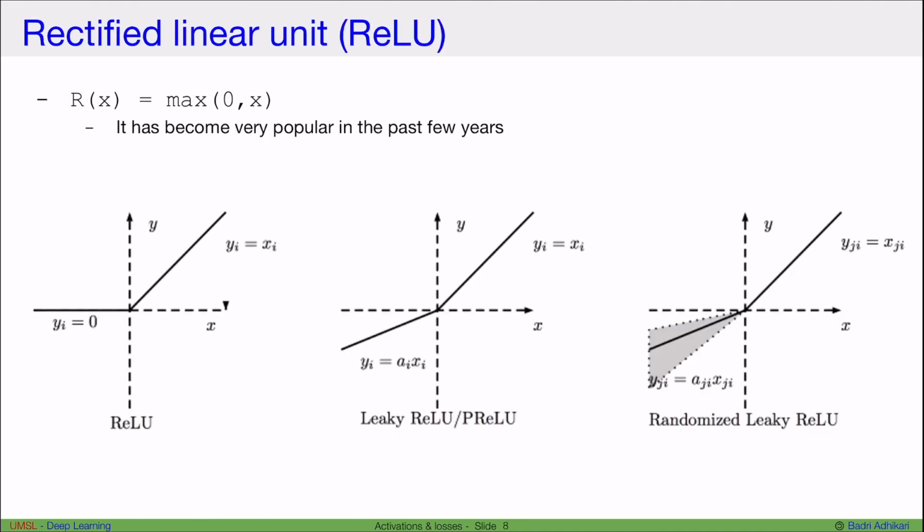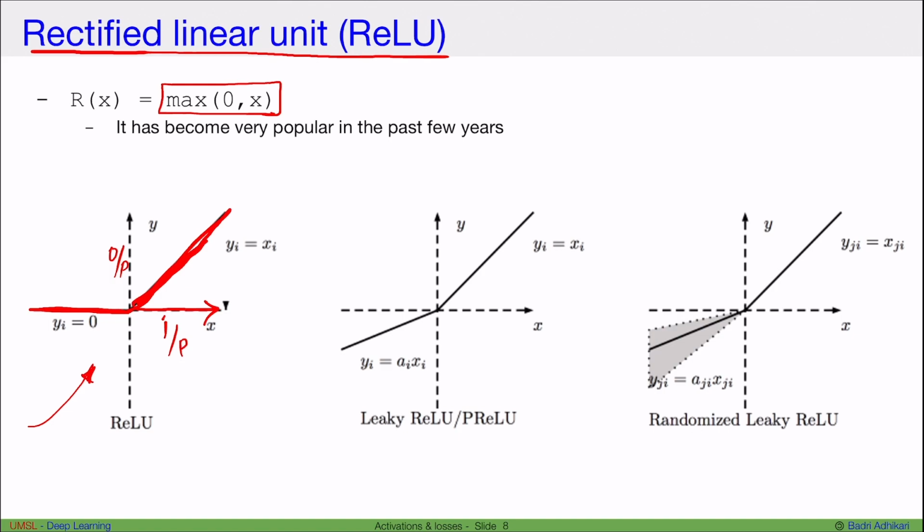Very recently, a very simple activation known as rectified linear unit, or ReLU, has become very popular. The activation function is extremely simple. It is the maximum of 0 and the input. It has become very popular in recent years. This is the default ReLU plot. If the input is more than 0, then the output is the same as my input, just like the linear. But if the input is less than 0, then the output is always 0. So it turns out ReLU, even though it looks extremely simple, is very, very powerful.